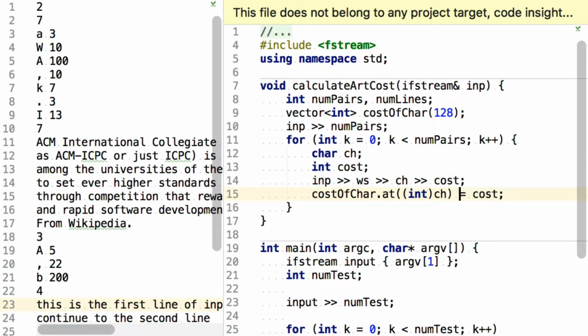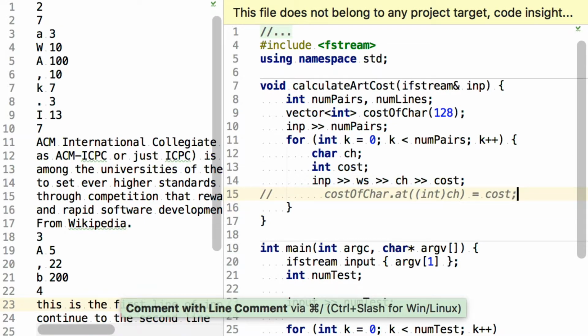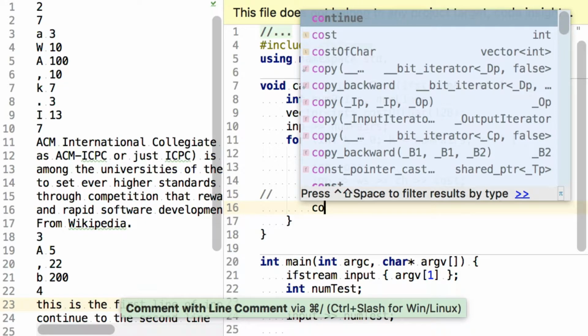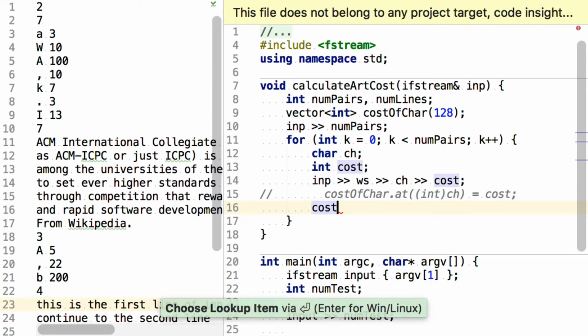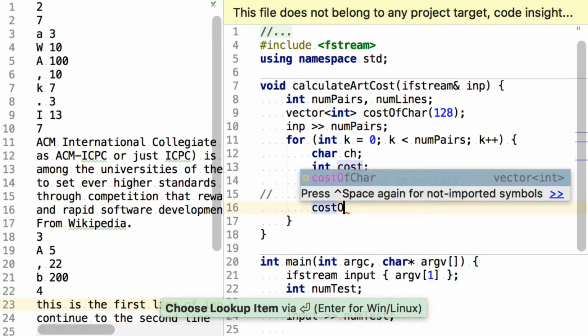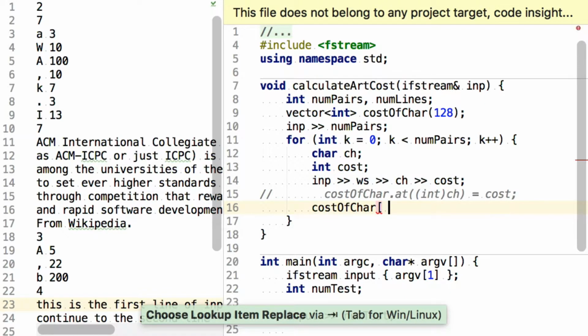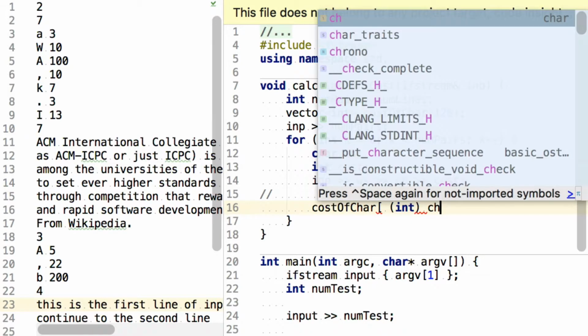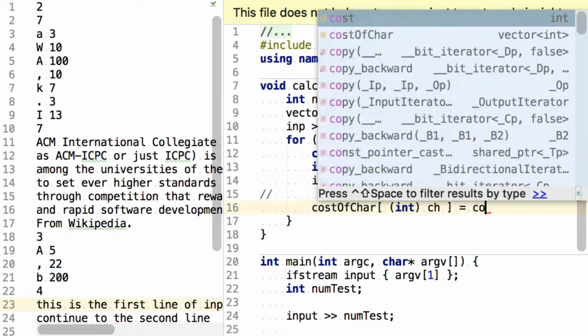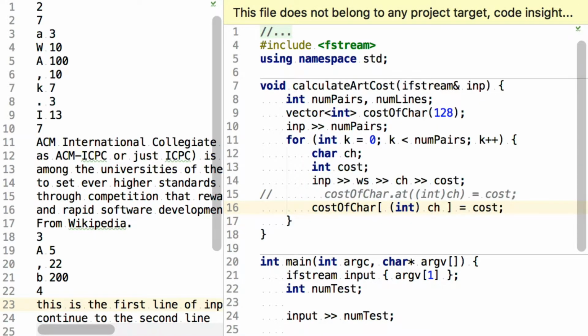This is correct, but if you want to see the normal syntax using brackets, that will look more familiar, right? Okay. So, question about the first loop?